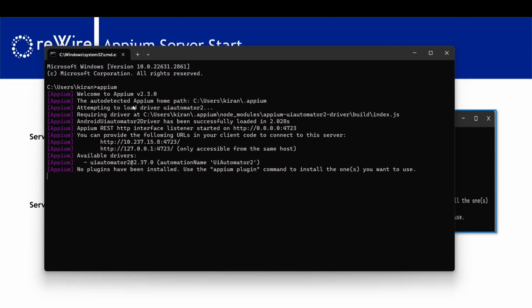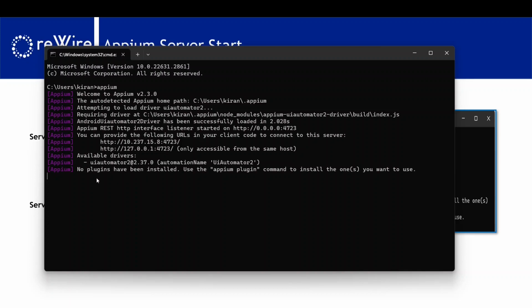For now, you can install and configure Appium with the default localhost and the default port number, and see the available drivers. Since I've been working on Android automation, I have only one driver installed, that is UiAutomator2, version 2.37.0.